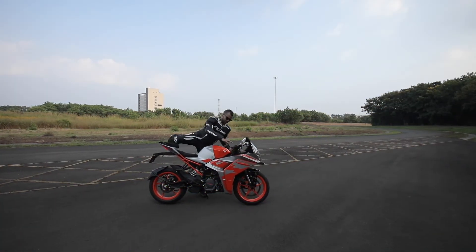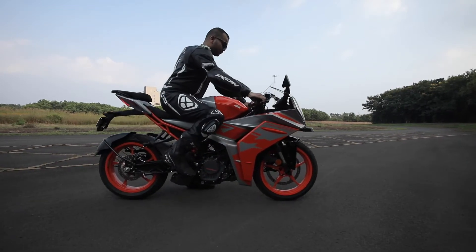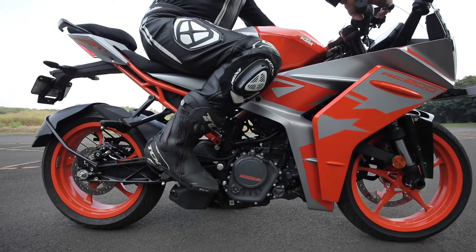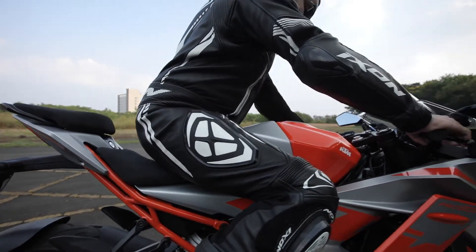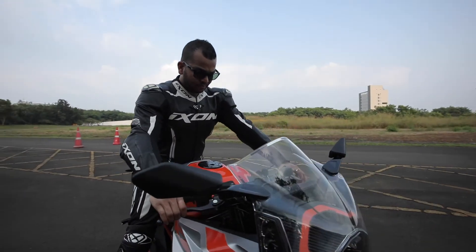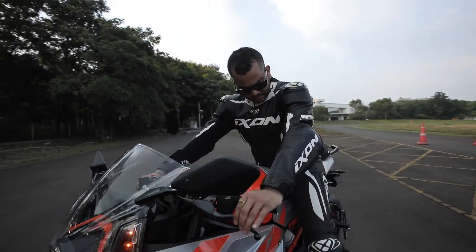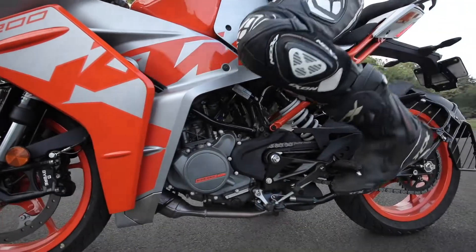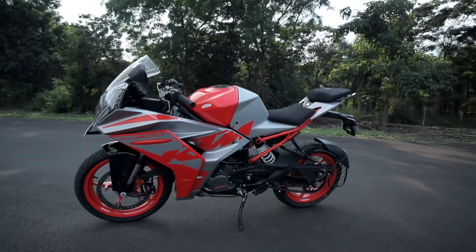Let's talk about the ergonomics. My height is 5 feet 8 inches, and for me this motorcycle feels and fits just right. The tail end is high, so you have to make an effort to swing a leg so that you don't hit the grab rail. Foot pegs are rear-set and you are in a sporty forward-leaning stance. The seat not only looks good but offers decent room to move around. Handlebars are of the clip-on type, demanding you to lean forward. Everything fits right and it is easy to even kick the side stand out. 835mm of seat height and 160kg of curb weight is easy to manage.